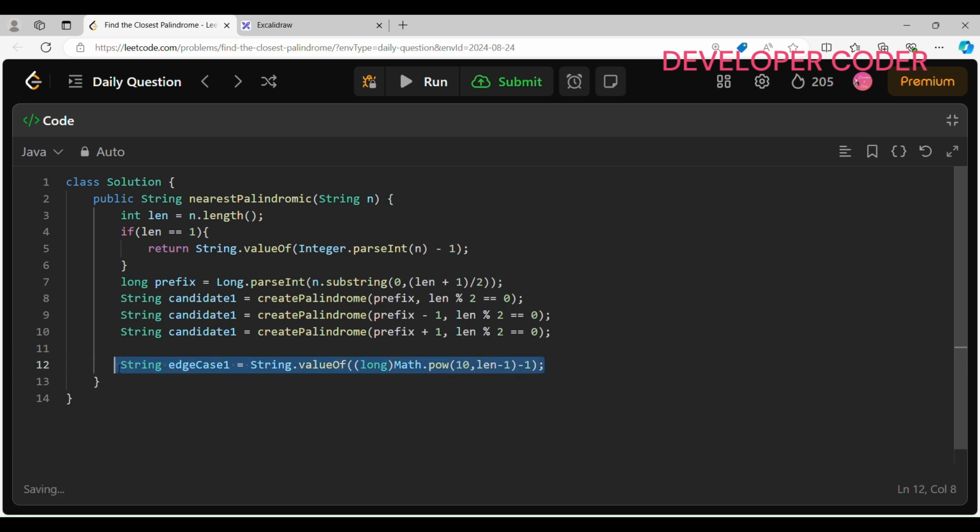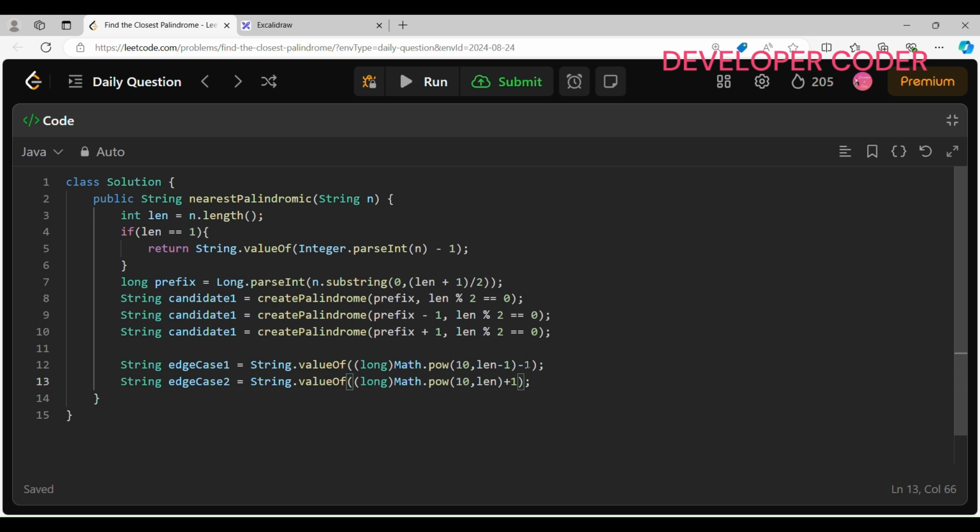Now let's copy this and paste it to get the edge case 2 output. So String edgeCase2, and here Math dot pow, just pass the complete length, and add 1 to it, plus 1, that's it. Now we are done with these edge cases.